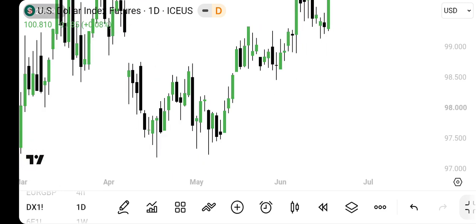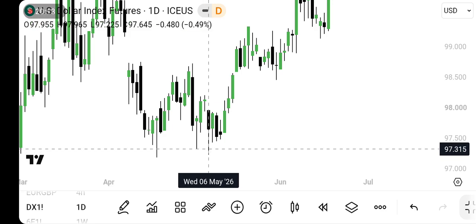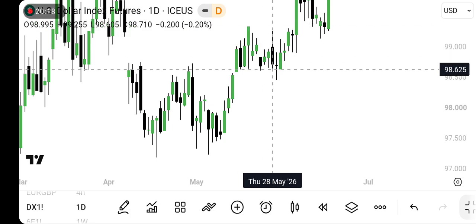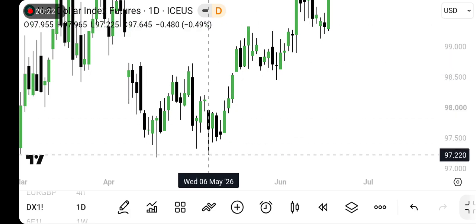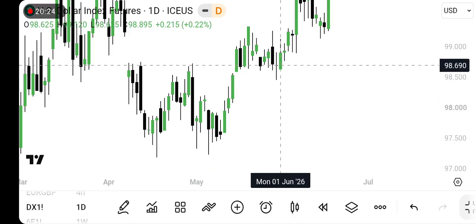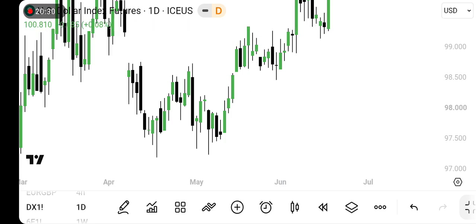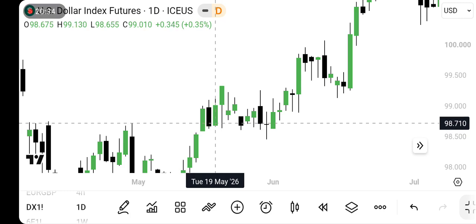Now, take note of this. We have a swing low here. We went and formed the swing high. We came and formed the swing low here. We didn't take out this swing low. Alright, liquidity was not taken. We then went above this swing high. Beautiful. The swing high that formed on the 20th of May, from the 19th of May to the 21st of May.